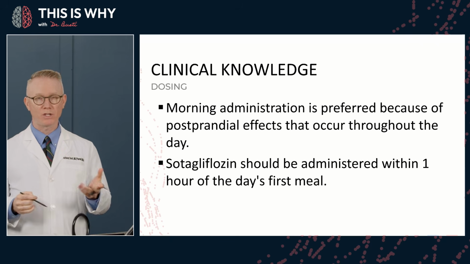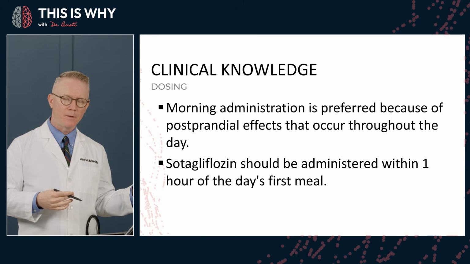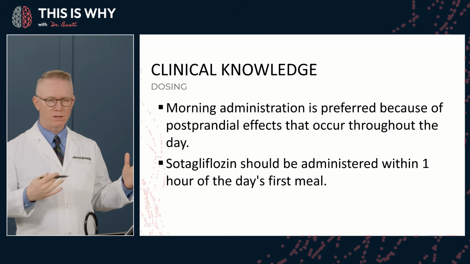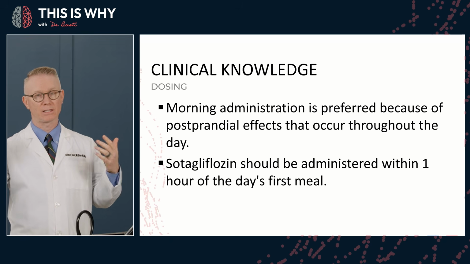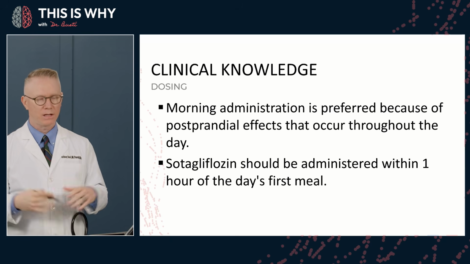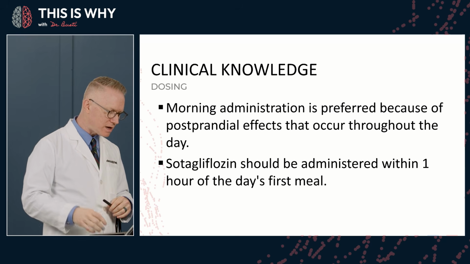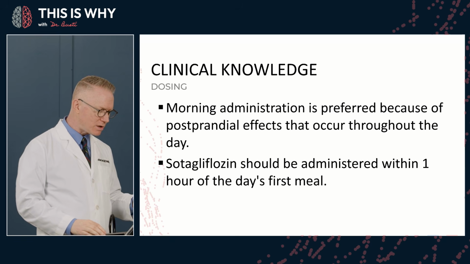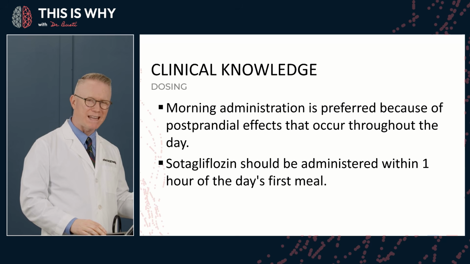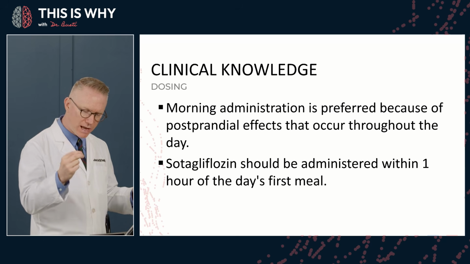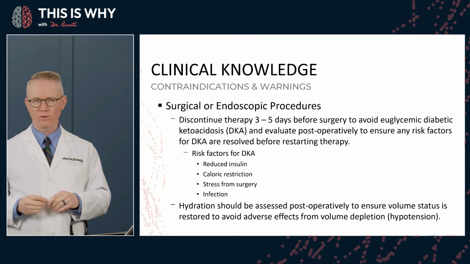Morning administration is preferred simply because of the postprandial effects that occur throughout the day. So we eat most of our meals, and so our thresholds of exceeding the glucose that we need is going to be higher during that time, and so we should be trying to dose it in the context of that. Sotagliflozin also should be administered within the hour of the first day's meal. Again, it's working in that GI tract as well on SGLT2 in addition to the others.